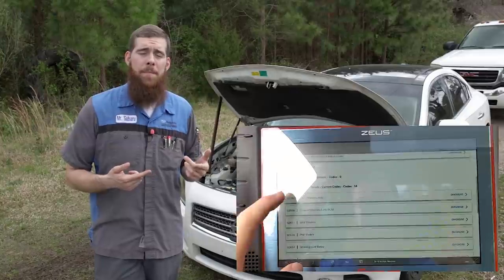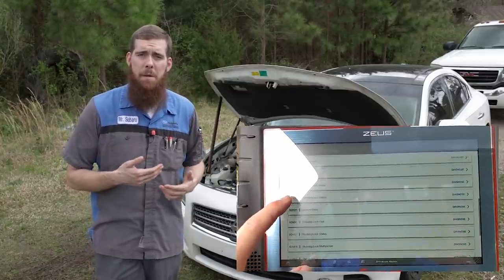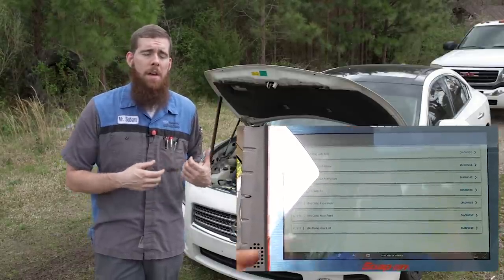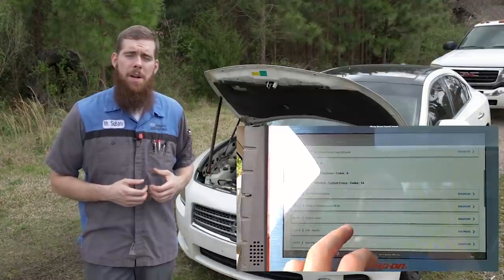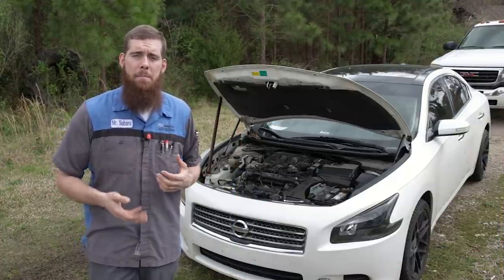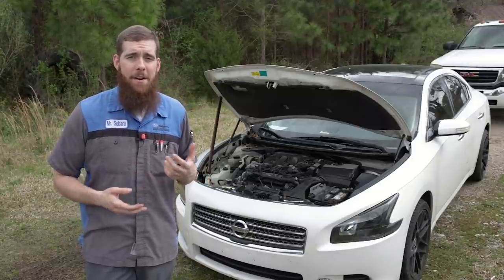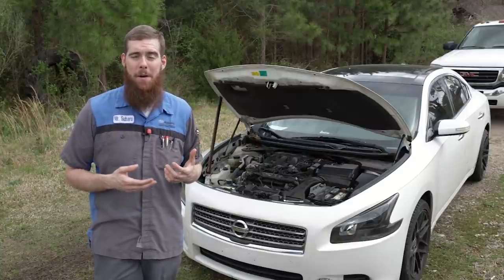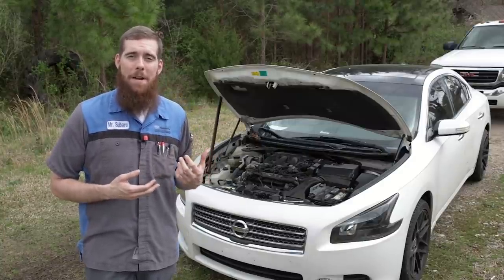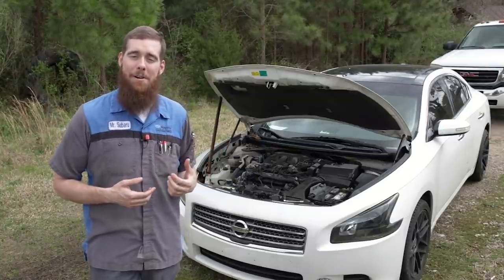Scanned it — I'll put a clip in of it. Had lots of body control module codes, TPMS codes, and unrelated stuff. The concern was to get the thing running well. This car has 209,400 miles on it. I've been looking over it for the last three years off and on. It's a buddy of mine's son's vehicle — a younger guy who's most likely beat on it quite a bit. He said it started misfiring after revving it up cold, and he does have an exhaust on it and drives it aggressively.